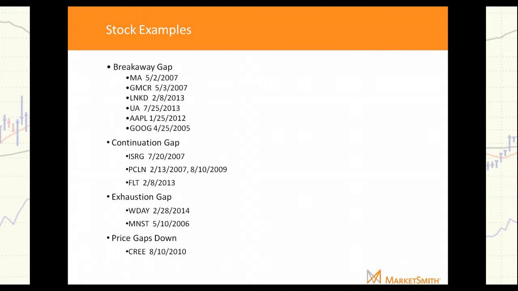They may not collapse, but a lot of times the best stocks may try to jump out after an earnings report in a bad market, and then they'll just come in and go sideways and then wait for a good market and then take off again. So you want to make sure you're in a very good market. Go back and study a bunch of these. This will really help you get it down. And this is exactly what I did after seeing that Google example. They're just more powerful breakouts. The breakaway gaps are just more powerful breakouts to the extreme. That's all they are. We're sticking to the basics, though.